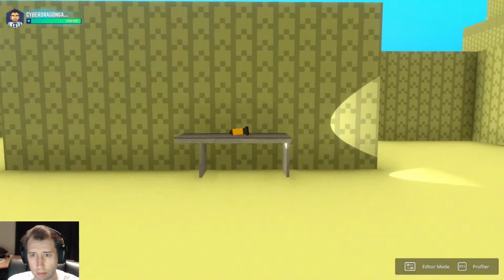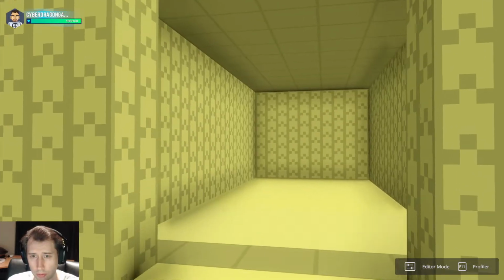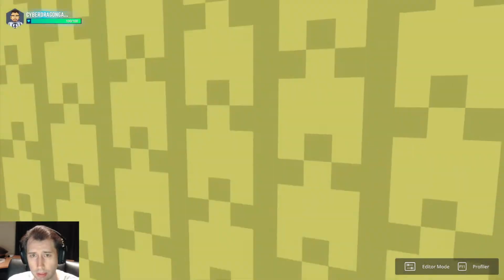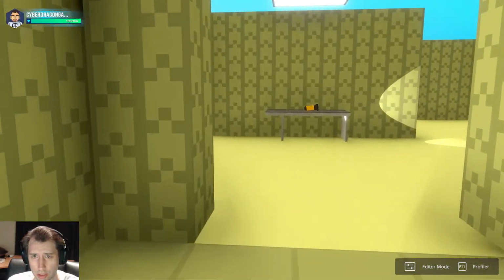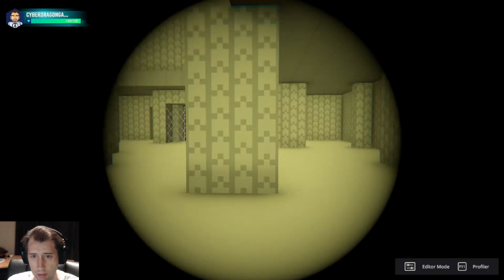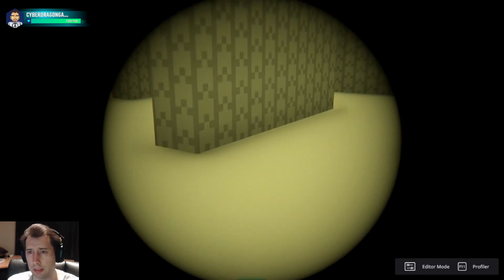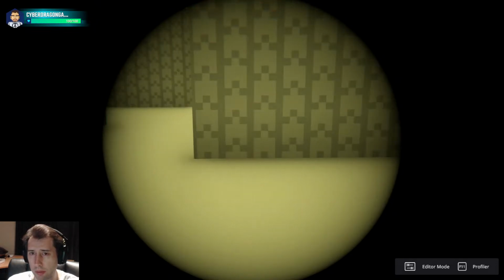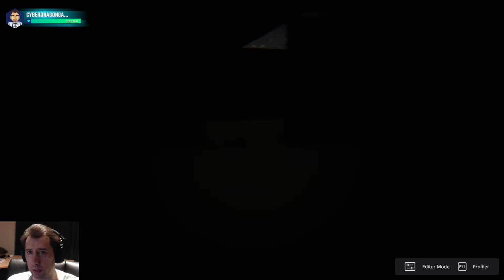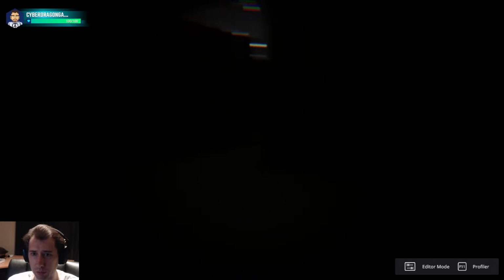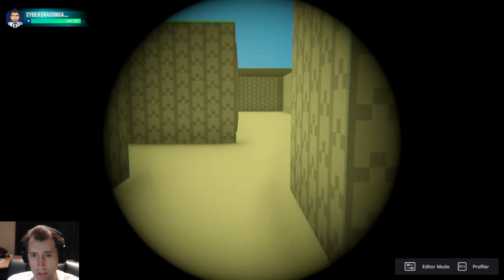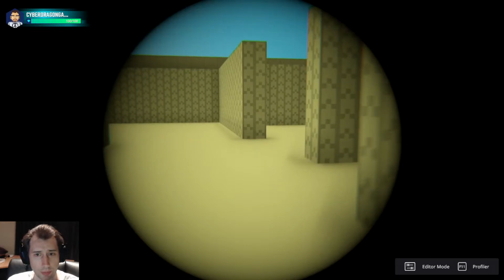So when we come into this room, it normally turns black. I think maybe because I cheated the logic chain here, it's not working. But as you can see, when I pick it up, it gives that vignette around the camera. And when you drop it, oh, there we go. So the darkness is now toggled on with the message. So everything's quite dark and it's hard to see. But then you can pick up the torch and things are bright again. And you can drop it.